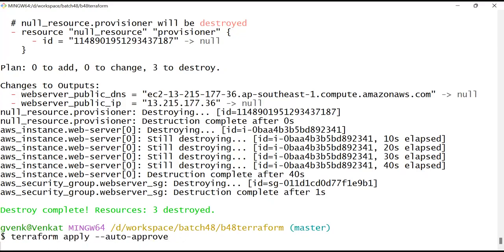Let's see the apply, but it should work. So let's see.